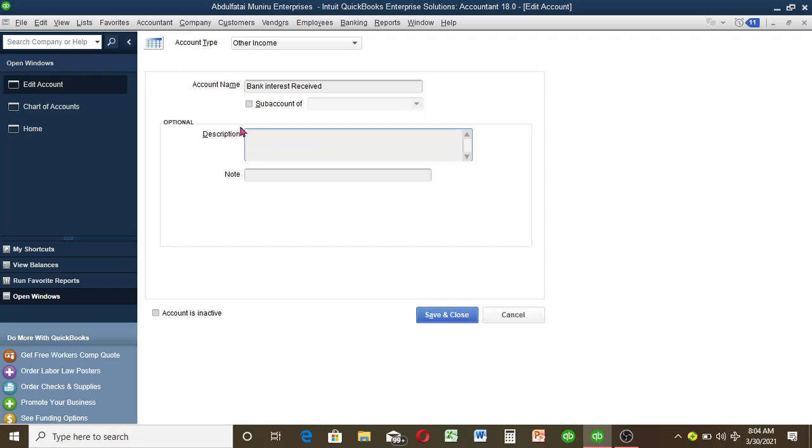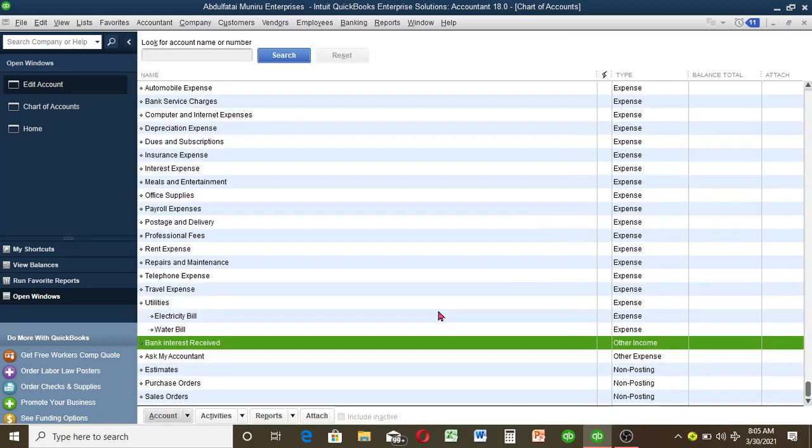Then you can also delete this and make your description interest received from investments or something like that. Let me say from bank, since it's bank. Okay, that's just that. Now you click on save and close. You now see that it is no longer in cost of goods sold. Now it is reflecting under other income, which is bank interest received.